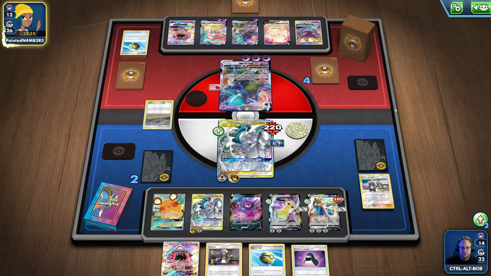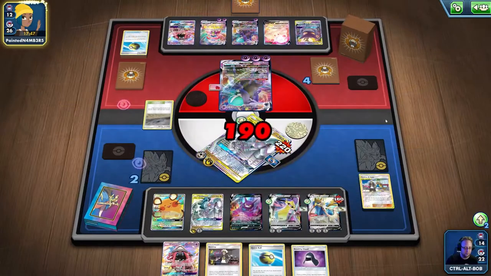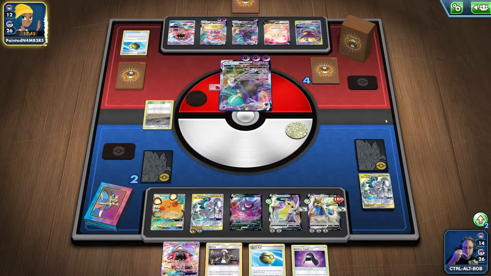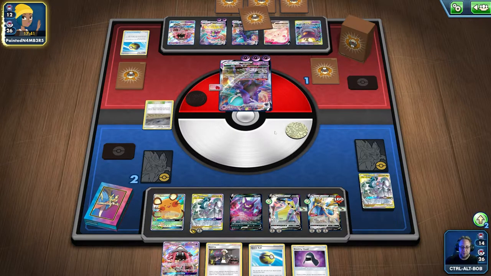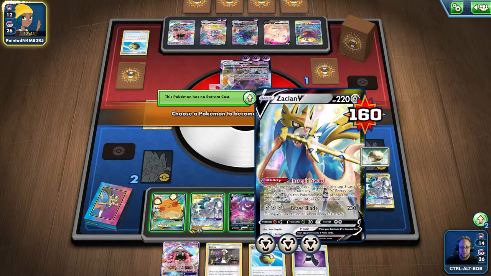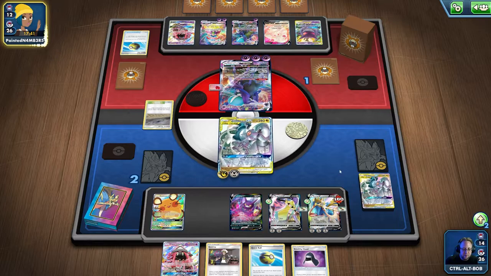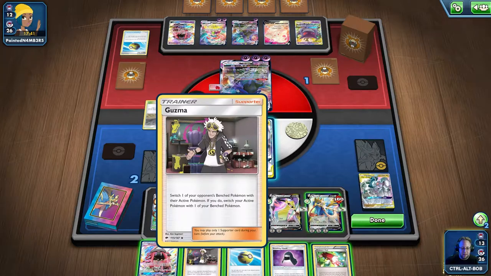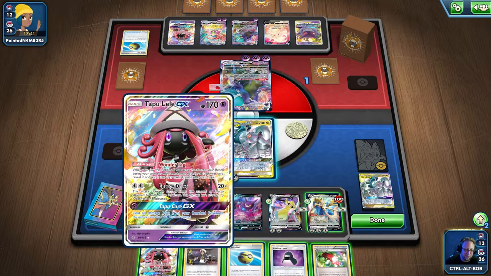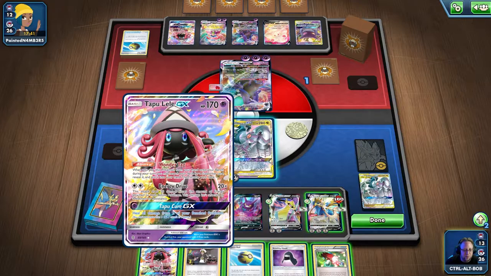He has two Pokemon on his bench that I can one-shot. Now the trick here is not to go out with that one. We want to go up with the highest hit points. And then Papa Guzma. When you play this card from your hand onto your bench during your turn, you may search your deck for a supporter card. Reveal it, put it into your hand.